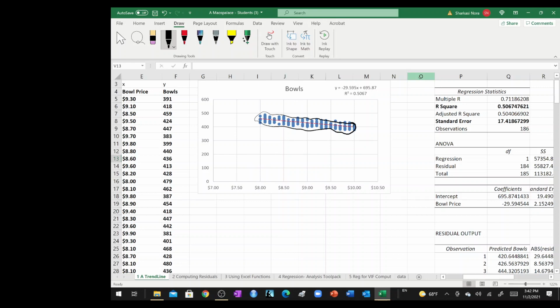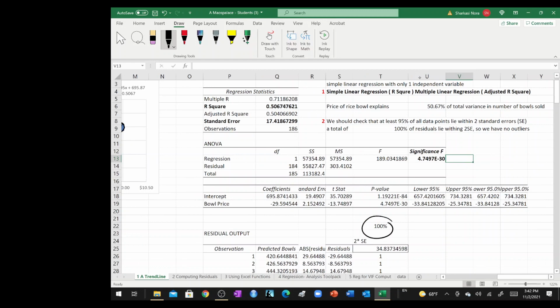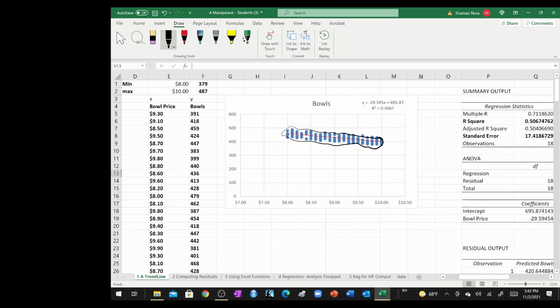So what I'm trying to tell you here is that we need to check for outliers, because we're talking about residuals and distance from the line. Remember, how do we fit the line? We have endless lines, and the system chooses only one line, the line that satisfies the rule that the distance between all the actual and the predicted points is kept to the lowest, meaning all the absolute residuals or the squared residuals are at the minimum.